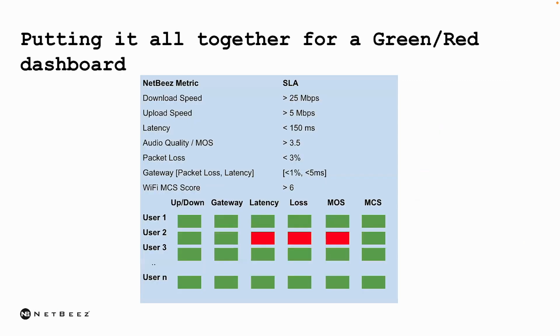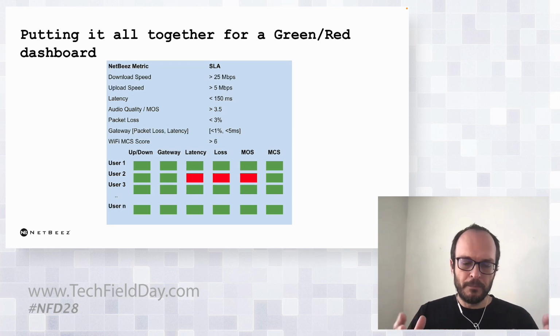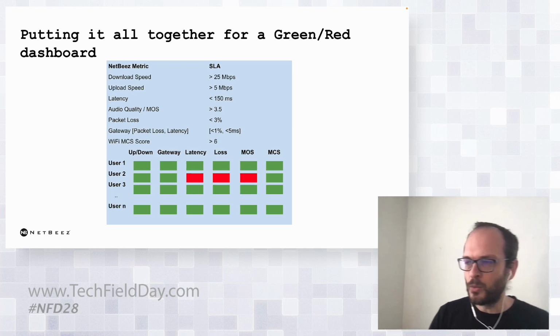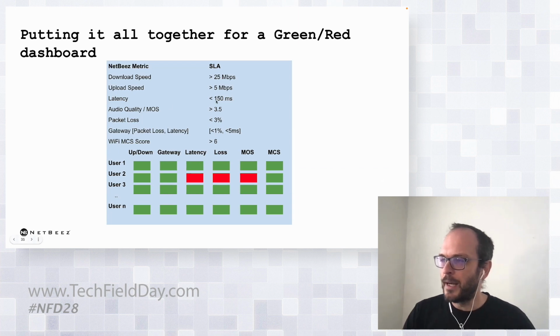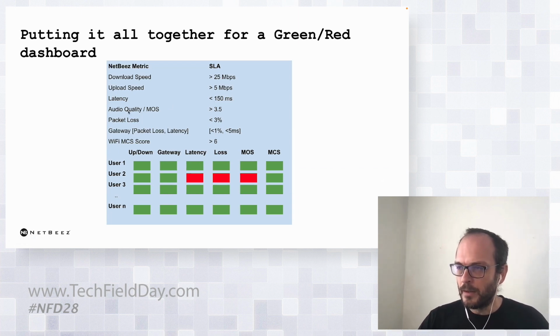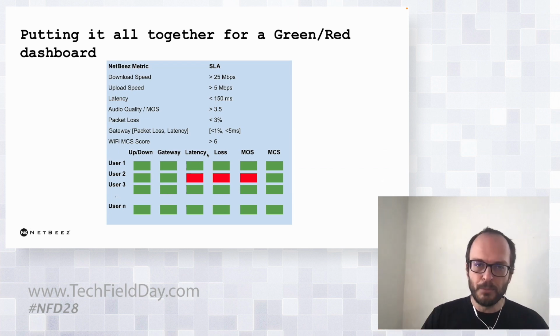So putting it all together, one of our customers wanted to provide a high-level dashboard where their help desk can be proactive into finding out which users were having performance issue, either with their ISP network, having high latency, or if their jitter audio quality MOS score was low, having extended packet loss, or if their gateway is not performing well. They wanted to get all that information in one simple dashboard and make this information available to them.